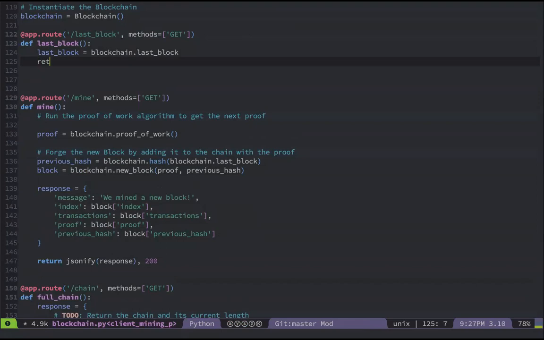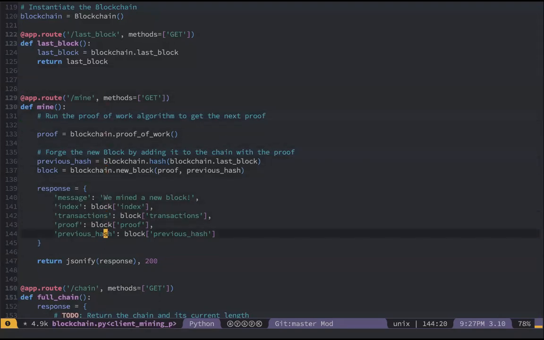What will happen if we just return last block? Yeah, totally right. Reed's right. We need to do jsonify.